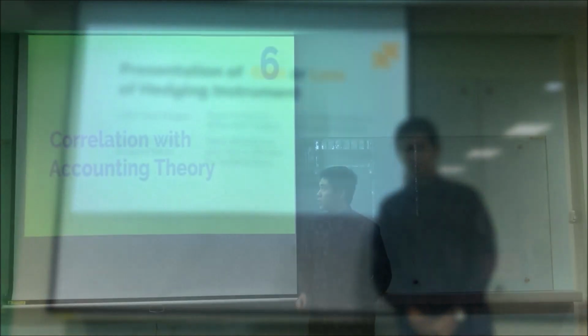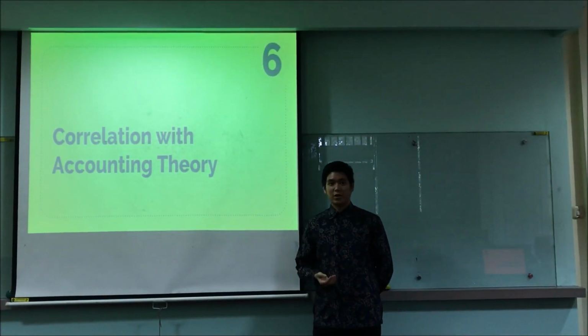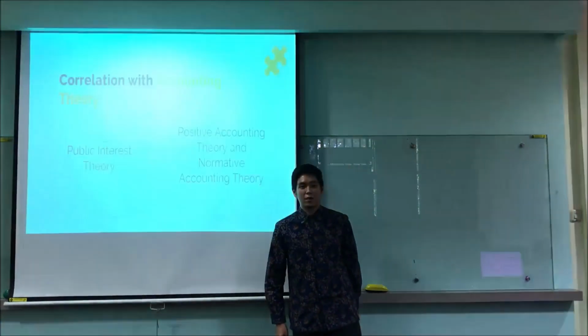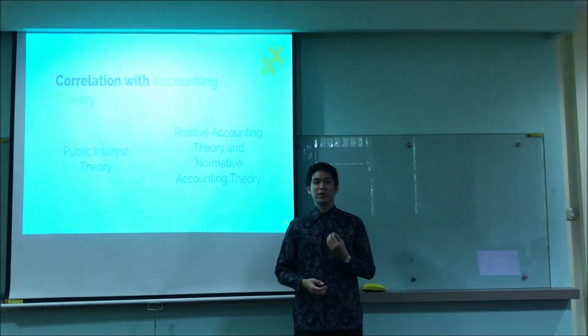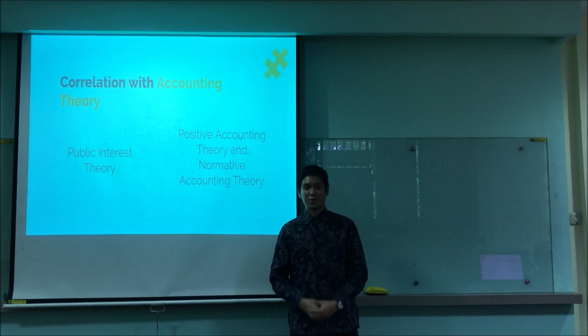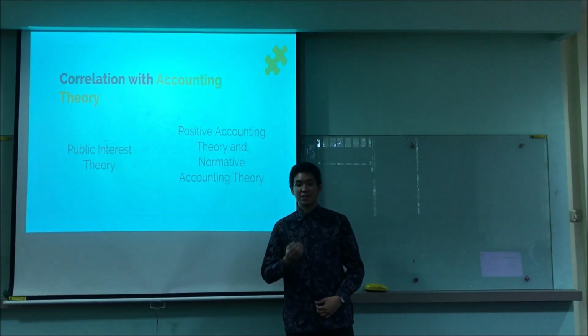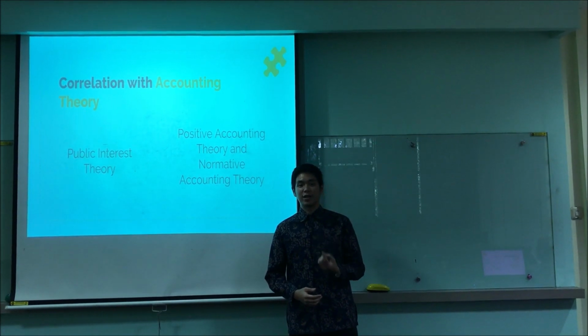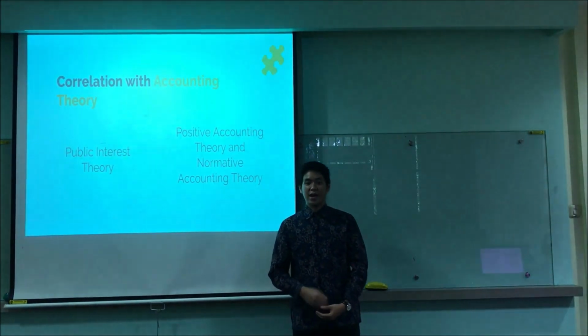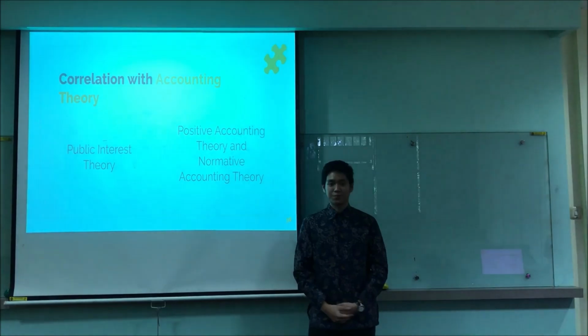Okay, now I'm going to tell you the correlation with accounting theory that we have learned before in class. As the Indonesian market is inefficient, we believe that regulation is still needed and important. Thus, IFRS 9 or PSAK 71 is one of the ways for the government and standard setters to regulate the making of financial statements. It is coherent with the public interest theory.